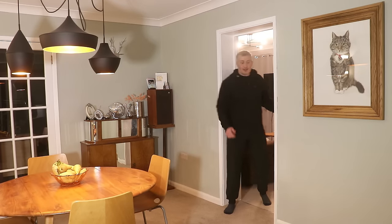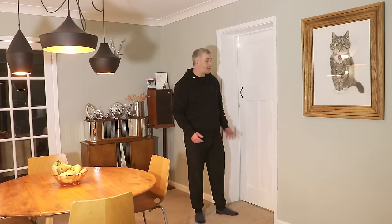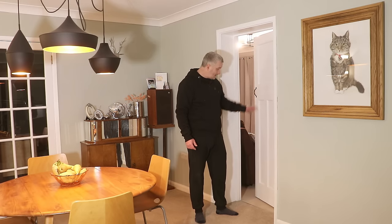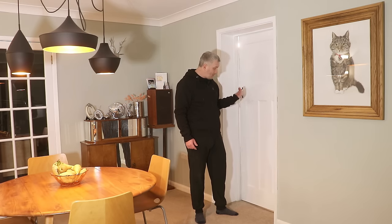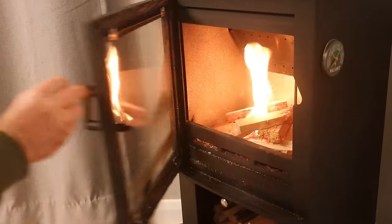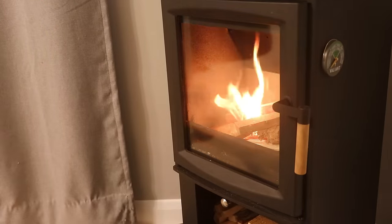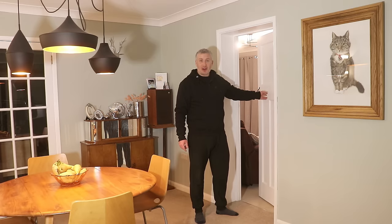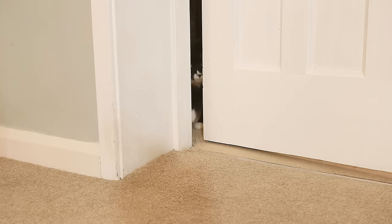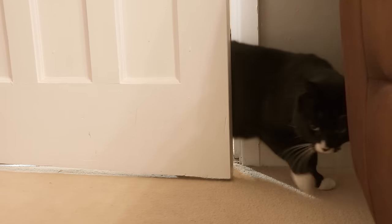These door closers are often used for fire doors, but that's not why I've installed this one. I've got mine so that the tension is set really loose, because I want the door to pull shut but without fully closing. I've installed it to keep the heat in the room when we have our wood stove on — our cats are constantly in and out and they leave the door wide open, so the idea is it will leave enough of a gap for the cats to squeeze in and out but won't be left wide open.